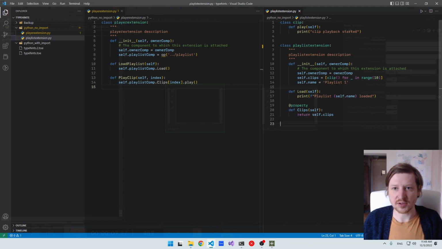In the playlist extension we have a small class, clip, which has just one method, play, and it just prints clip playback started. So we're gonna keep it real simple. And in the playlist extension we're creating a list of clips. We just create 10 instances of the clip class and store them in the clips list, right?